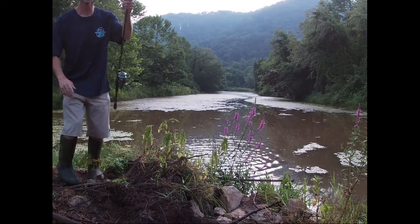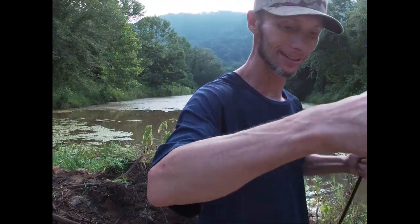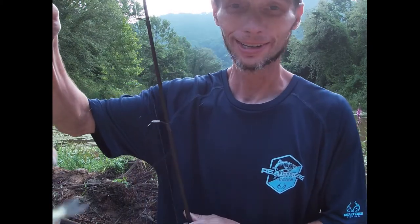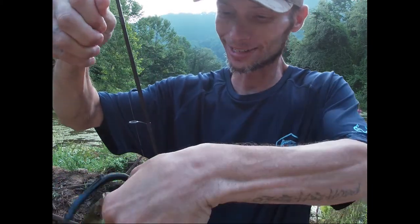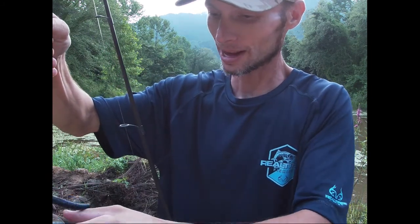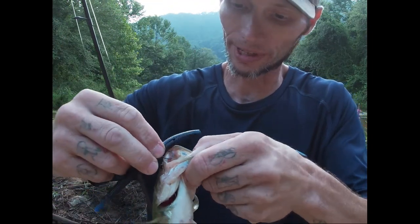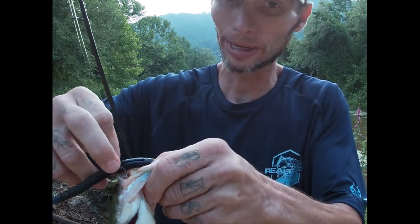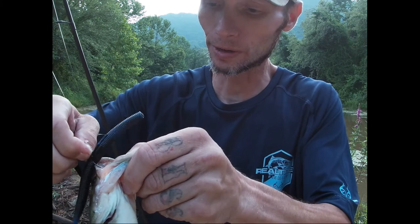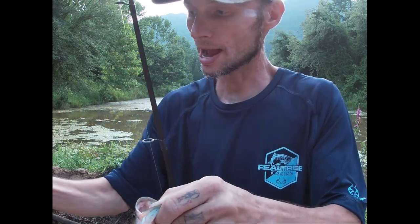Number 2. All right, it's officially a pattern, guys. Again, nothing big, but if you got shallow water and it's muddy, get you some black or some black and blue Senkos and Wacky rig drop shot them, man. As you can see, I'm fishing muddy, cheese matted, shallow water, and I have yet to have to pick anything off my hook as far as vegetation.